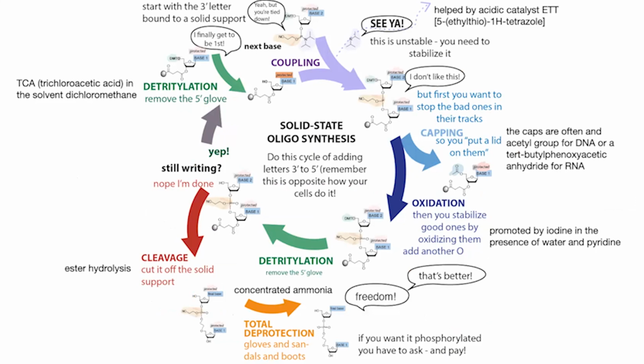And there are also steps that we'll use in order to get rid of things that we don't want. And so you kind of go through this cycling of having all these groups protected, and then deprotecting the ones that you want to react at, changing the conditions so that the reaction is going to happen, and then changing the conditions so that that reaction won't happen anymore, and that anything that is wrong will be chemically modified so that you don't accidentally add on to them. So let's think a minute about the types of things that we need to avoid.